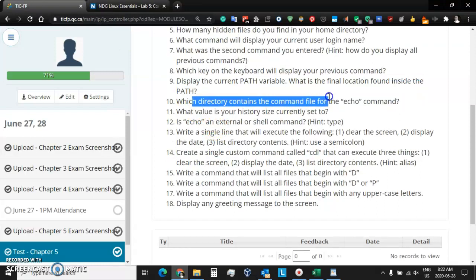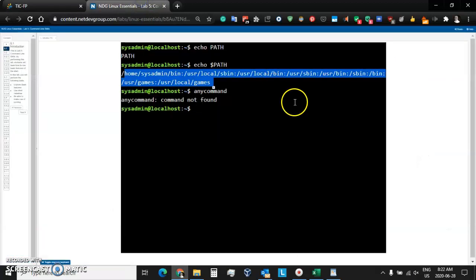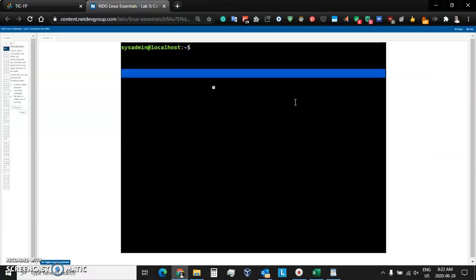Which directory contains the command for echo? Well, I gave you a little hint here. Which? That's a little reminder from the lab. Now, there is a find command. You can use that, but you might find multiple copies of echo. The echo command file could have multiple versions.